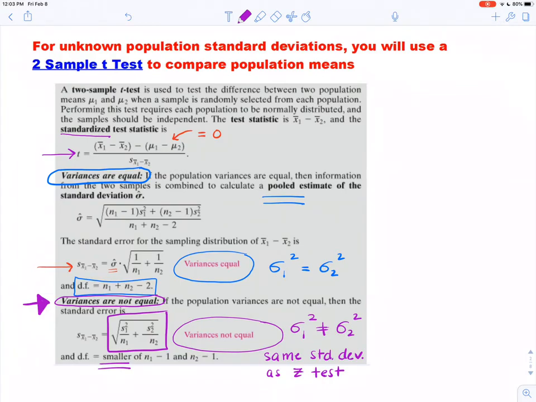However, when the variances are equal, when the amount of variation is roughly the same in the two populations, then we're going to calculate what's called a pooled estimate for the overall standard deviation. This kind of pulls together information from the two samples, but it's more of a weighted value based on sample size. And this is going to be a bit of a lengthier calculation. So you're actually seeing two parts here. We're going to calculate this pooled estimate of the standard deviation, and then that has to be weighted based on this second part right here, which looks at the sample sizes.